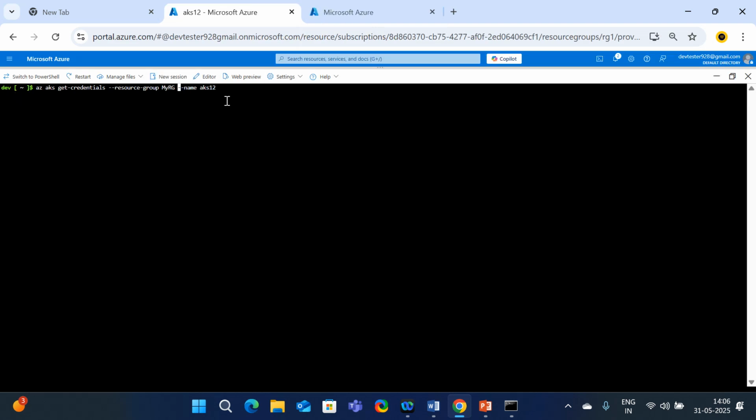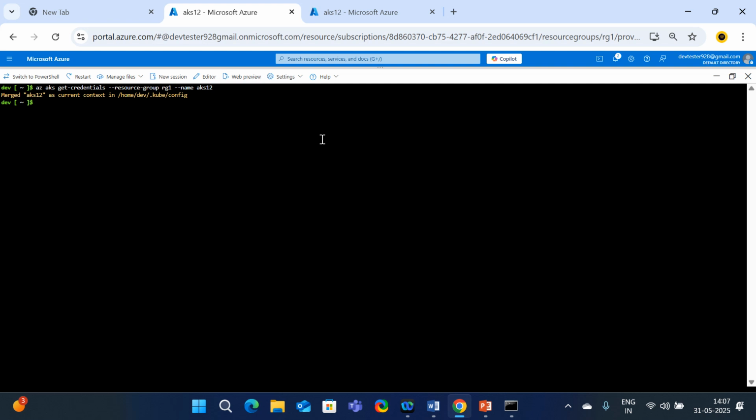And what is the resource group name which I had set? RG1. Remember guys, if you type any command into an AI tool or something, it is going to give you the command. You need to do some customization to your commands. Blindly you are not supposed to execute any commands. Whatever command you have, you need to analyze it. So with the customizable things modified, like right now if you check here, az aks get-credentials, the resource group name is RG1 and the name of the AKS service is AKS12. If I execute this command, it is going to connect to the cluster. Fine, it has been successfully connected.